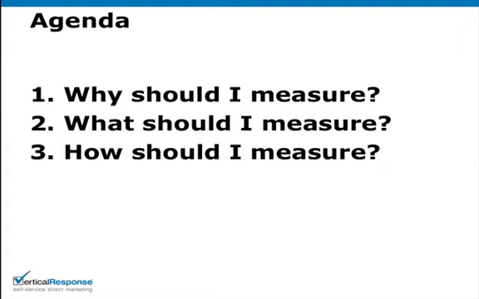So I wanted to go over with you what I know best, which is how I do it. And before we go into that, I just wanted to give an overview of why you should be measuring, why it's important, and what you should be measuring. There's a ton out there, and you'll see specifically with Insights, it's pretty endless what you could be tracking, and hopefully by the end of this you'll have a better grip on what's actually important to your business and to your objectives. And then finally, what will be the bulk of this half an hour or so, is really just looking into the specifics of Insights. How do you measure? What do all those various metrics, like people talking about this, actually mean, and what do they mean for you as a brand marketer?